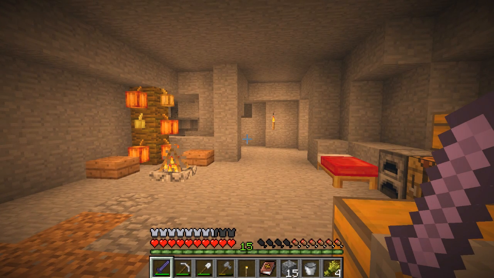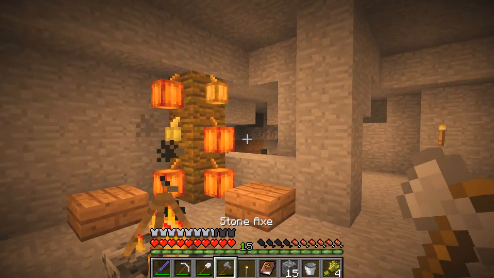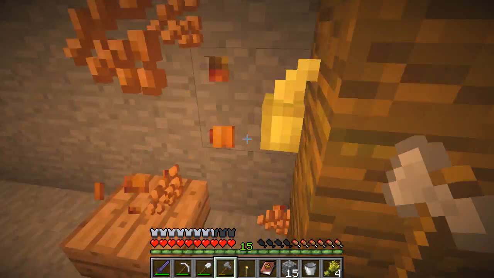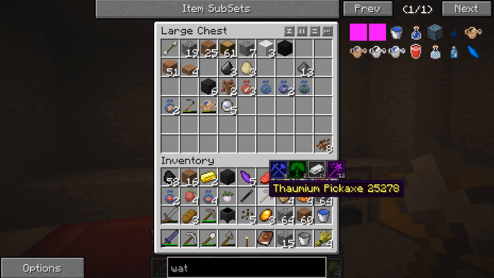This should be episode 4, right? Episode 4. And we got our cocoa beans growing up. Last episode we pretty much went down, found some stuff underground. Looks like we need to put some stuff away. And this is pretty much everything we found.